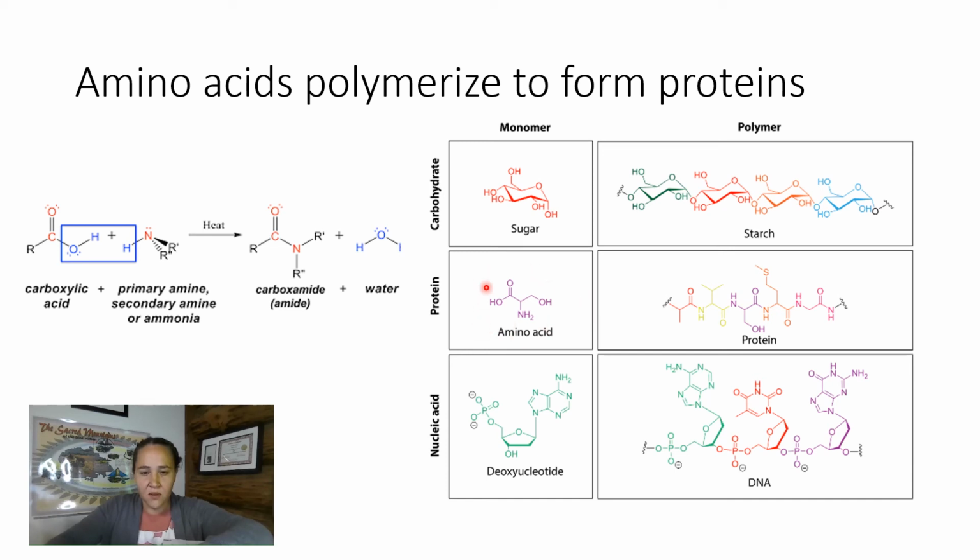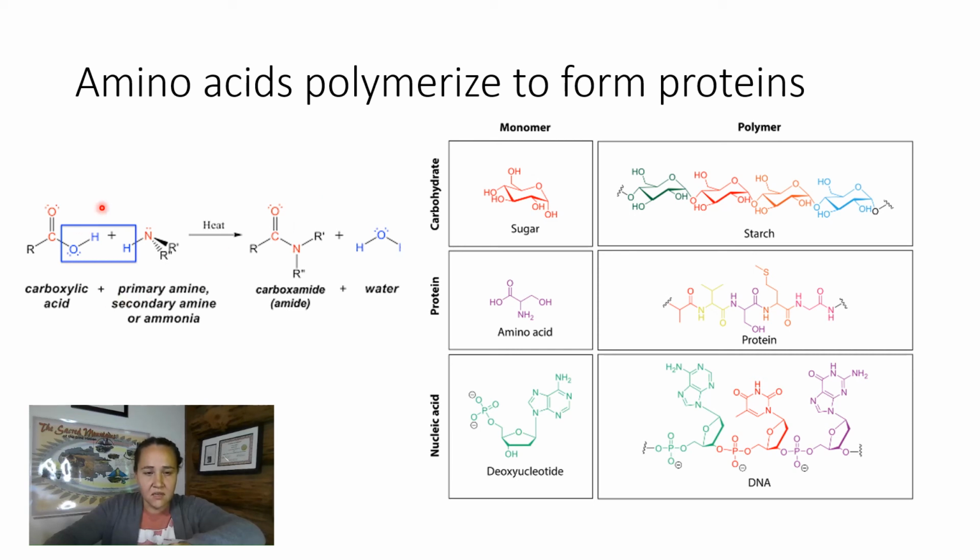Now, if we think of an amino acid as a monomer, then if we have a long chain of amino acids, then we call that a protein. And the same goes with nucleic acid. So the deoxynucleic acid is the monomer, and then the ribonucleic acid is the polymer. If a monomer polymerizes through condensation, so that's the generation of water, they form macromolecules or proteins.